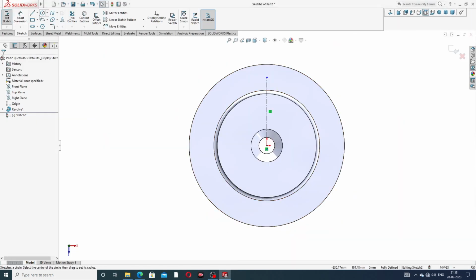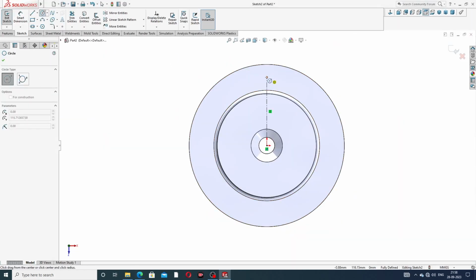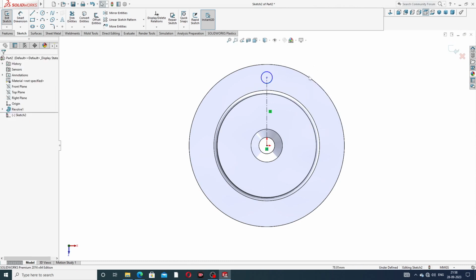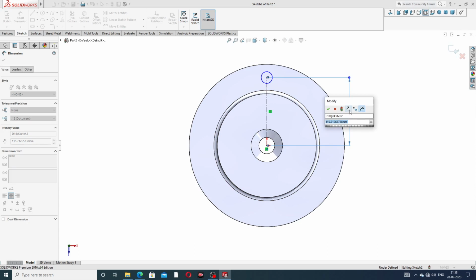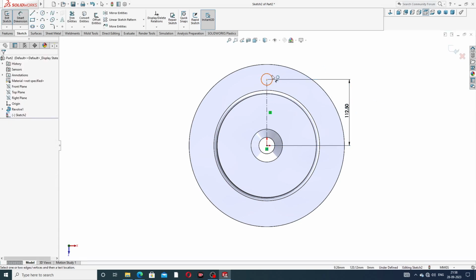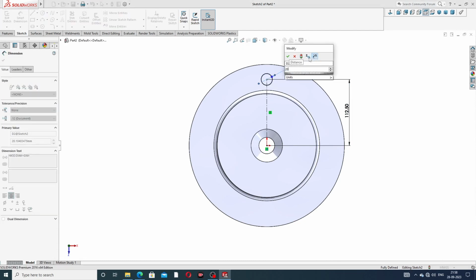Okay, and use a circle, drawing here, and this is a vertical line, and this distance from this point to this is 112.5 millimeter, and this diameter is 20 millimeter.